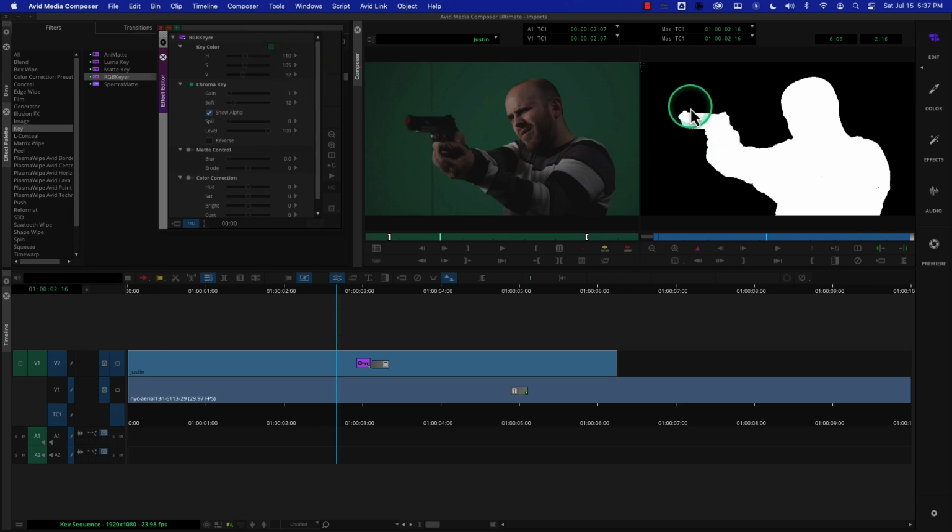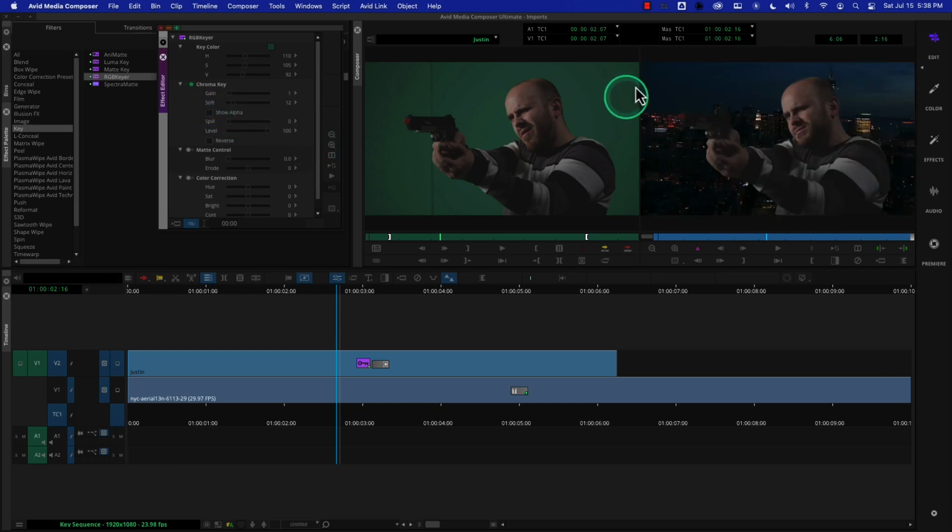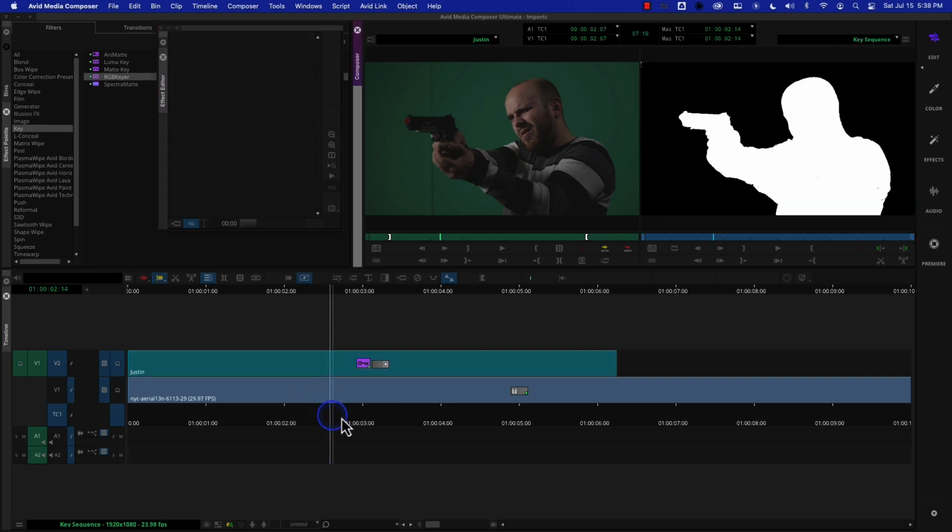I don't know if I hit that color green just perfectly or chose just the perfect color green, but really a gain of 1 and a softness of 12 did a decent job for me. So let's see what we can do. So the show alpha sometimes helps me see if there are little pockets where there's some issues with the green. So we're going to turn the show alpha off, and we can still see that little green sticking through there. If there are any holes here, the show alpha will actually show me any spots where there are holes.